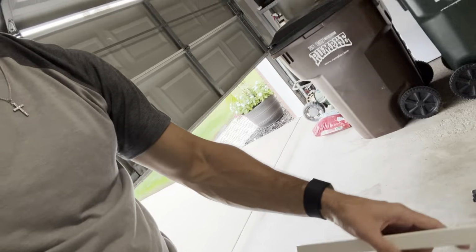Give you a little bit better look of that here. So you can see we got all the brad holes now. Those are going to need to be filled with that caulk later on. So we'll wait till the end for that. Now we can go ahead and put that shelving board on top of here.